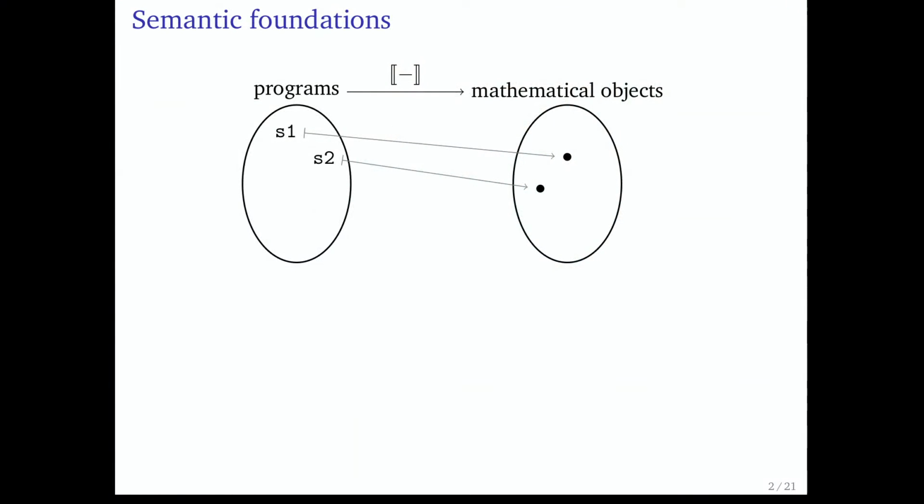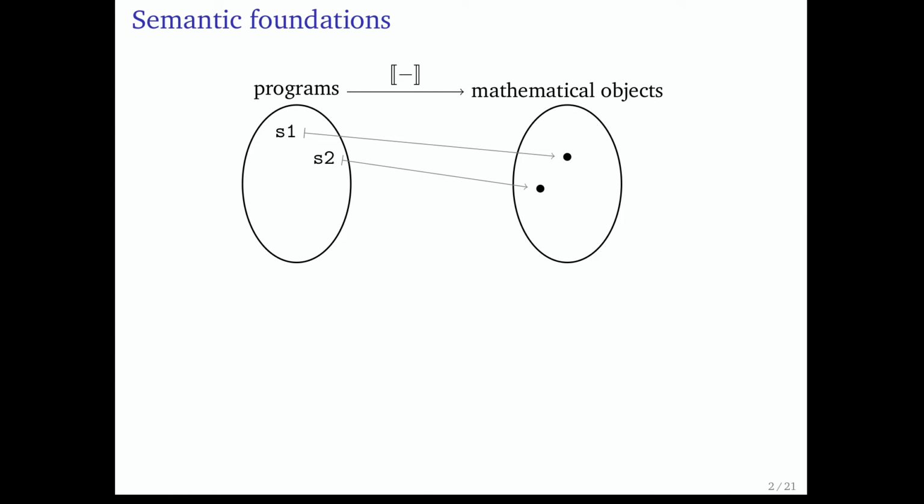That's about if you write a program, you don't just want to write the program, you want to prove that it does what you claim that it does, right? And to be able to do that, you need some sort of mathematical model to do your proof in. So the idea of semantics is you have your big bag of programs. Here's 2 of them. We're going to assign to each program a semantics. So some sort of mathematical object in some universe of mathematical objects.